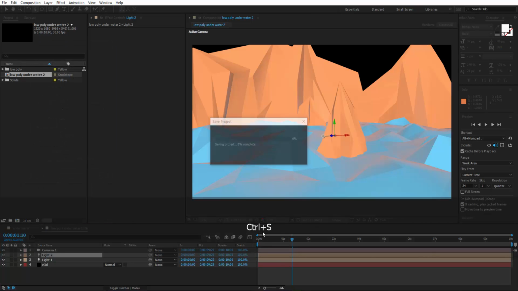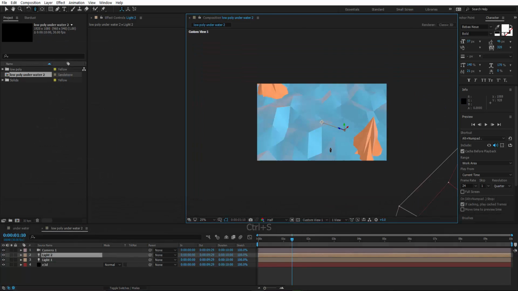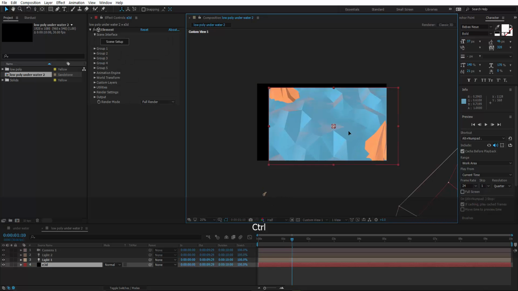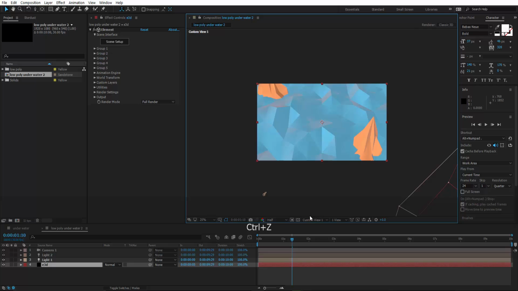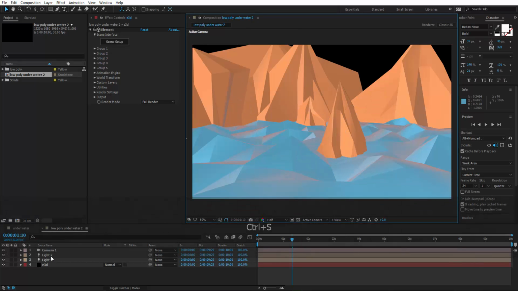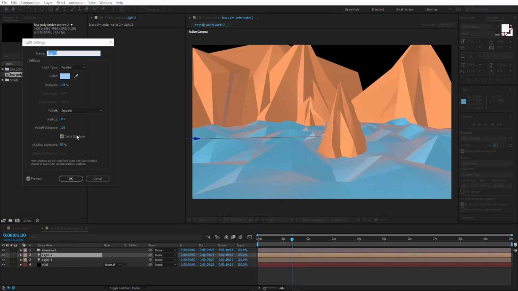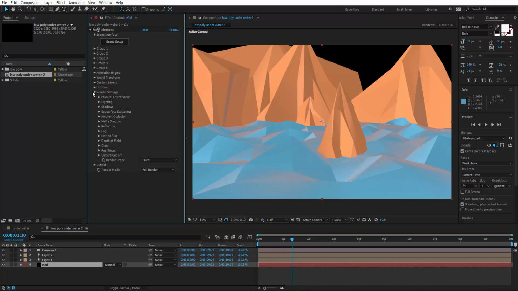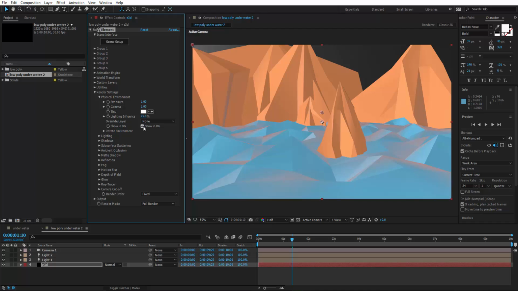this light. Okay, so go to the custom view number 1, and here we will change the light position, maybe here. Okay, good. Control Z, go to the custom view camera number 1, and now we will go to the light 2, cast shadow on, go to the Element 3D layer, render settings, and here we will also play with environment.